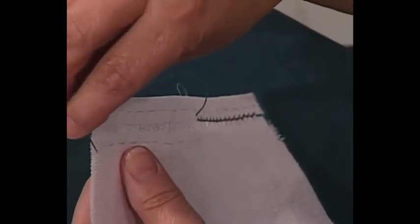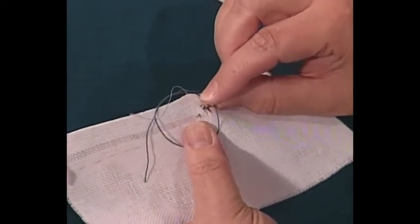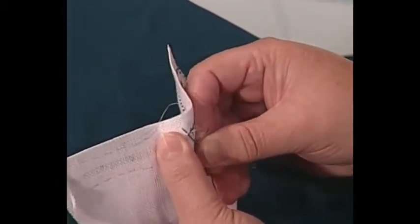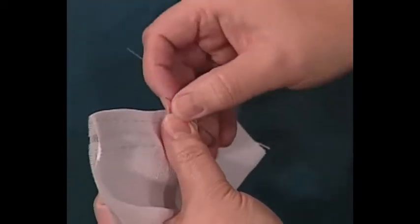For the tucks, it's done just like the hem except that I've folded on the fold line, so now I have two sets of drawn threads — one on top of the other, a back layer and a front layer. I still take four threads to make a bundle, going under four and catching both the front and back layer, pull it down to the knot, then pick up a catch stitch through both layers just like the hem. That makes the tuck nice and firm. Regarding using a hoop: for a tuck or a hem with double layers of fabric it's very stable without a hoop, but for single layers you need a hoop to keep from drawing the fabric too much.